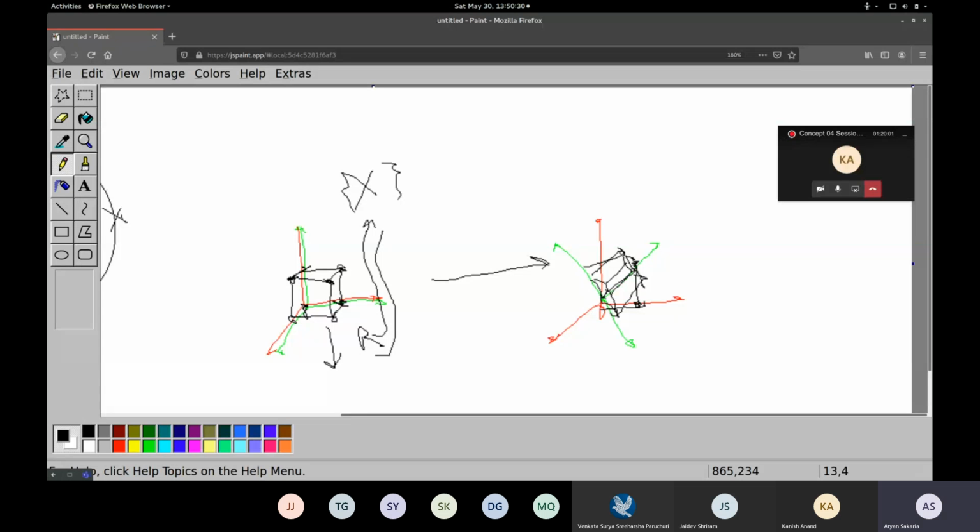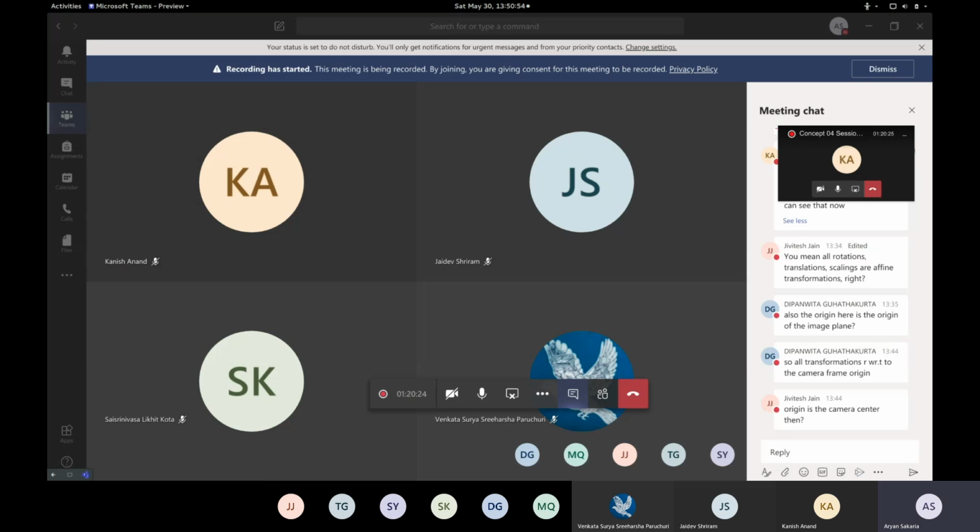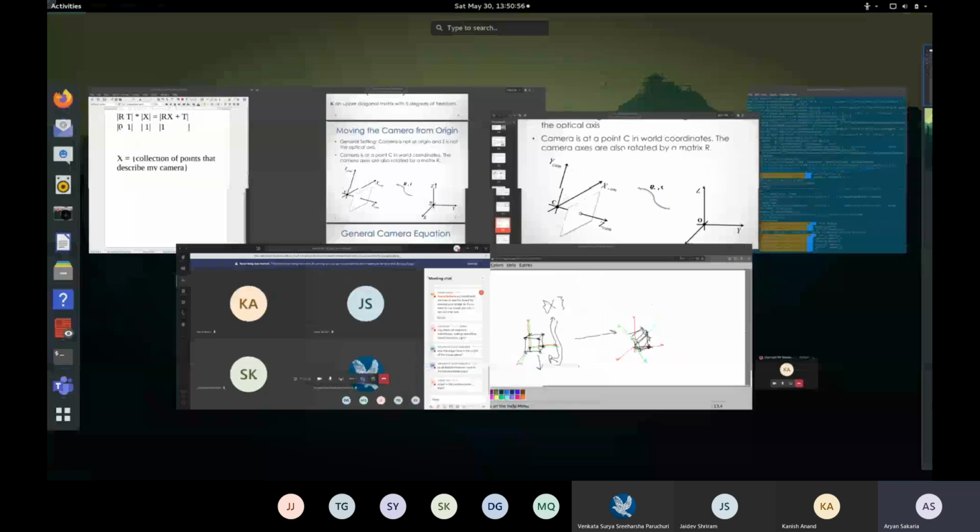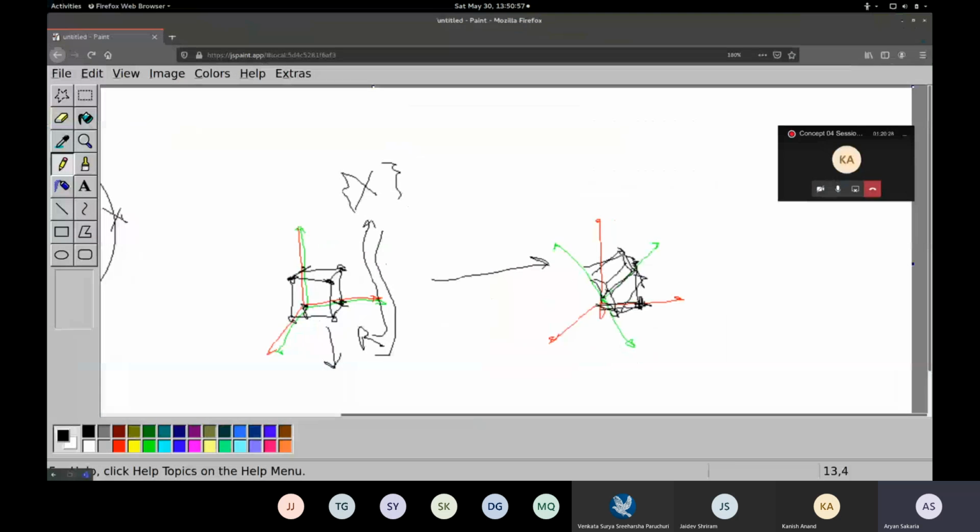Is that clear? It's still 1, 0, 0 if I treat my camera frame as the only frame that exists. But it's not the only frame that exists. There's another world frame also, and these two are not aligned the same. It's some weird number over here. Cool? Are there questions? Okay.